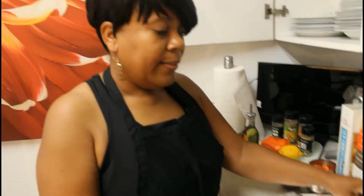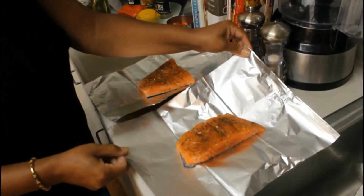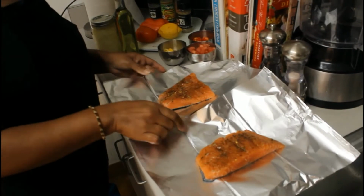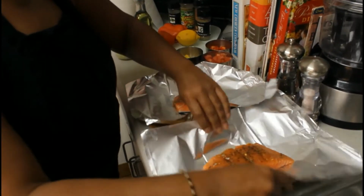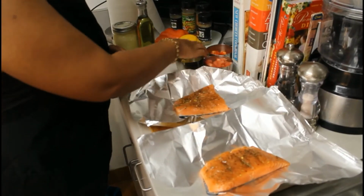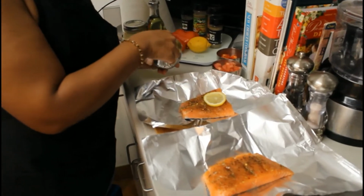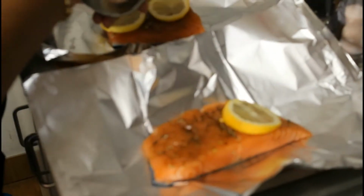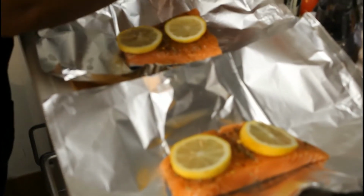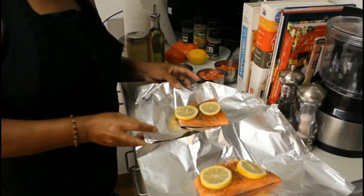Now that we seasoned the salmon, I got 2 strips of foil. And what we're going to do is make this foil into like a little stock before we put it into the oven. I am also going to layer lemons on top, about 2 lemons per piece. And we're going to wait for that. And we're going to bake.